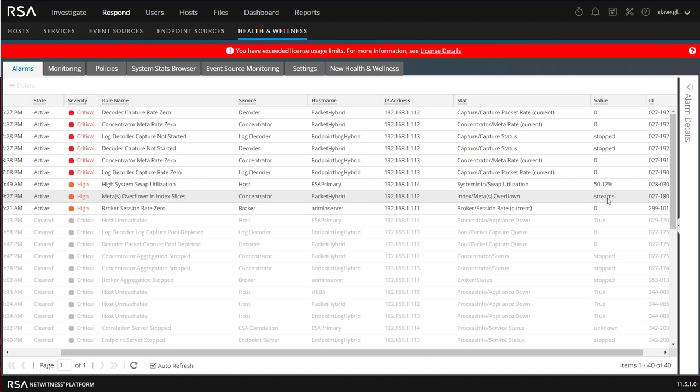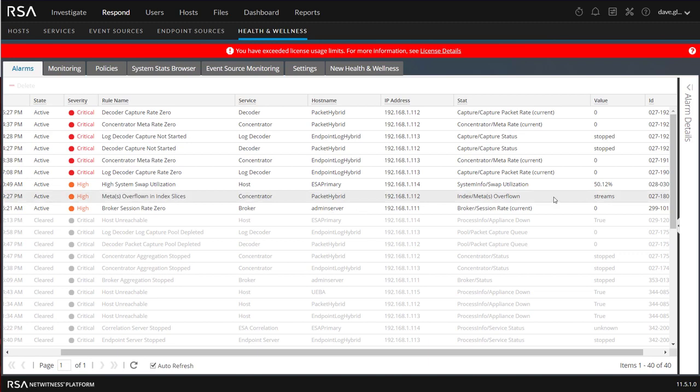All I know is this is just a trigger that says you have more values than what you have defined as a max. When we looked at the key that I did earlier, I said we only had one unique value, so really I could have limited it at an index value of 1. Well, what happens if I actually put 2 unique values in there? Maybe I have another application rule that writes additional data into that key. Well, I'd see something very similar to this. Meta key is overflown, and in this case it's streams.